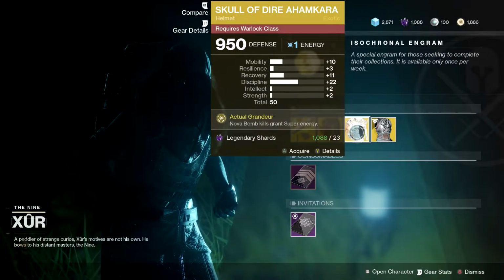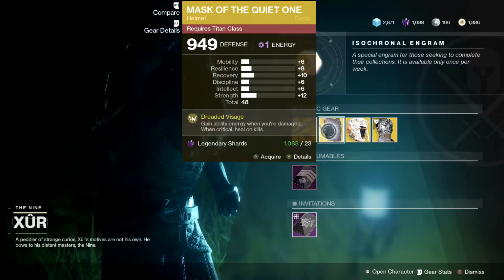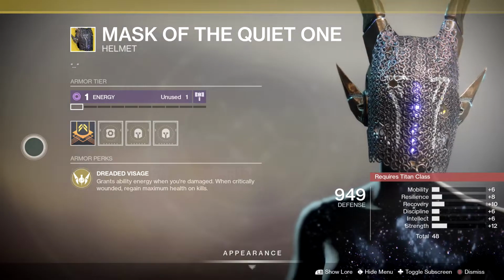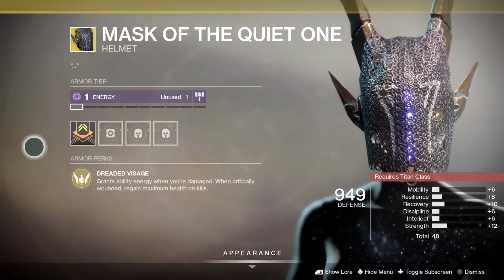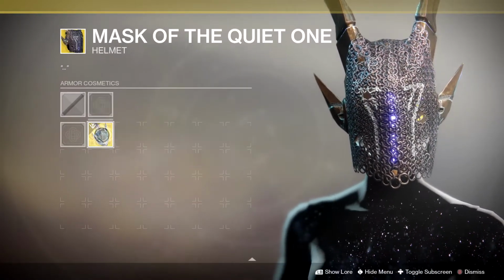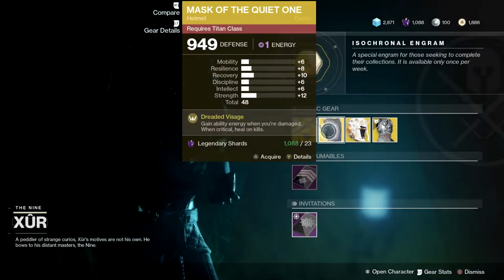Moving on though, next up we've got ourselves something else for the helmet section. We've got ourselves the Mask of the Quiet One for the Titans, 23 legendary shards for this very underused exotic. I don't see a lot of people using this. I do like this thing aesthetic wise, with the main perk being Dreaded Visage, which grants ability energy when you are damaged, and when critically wounded, regain maximum health on kills. Honestly, it's surprisingly unique, still pretty decent and looks really cool with different ornaments on it, especially like this. It just looks crazy. Pick it up if you've not got it. Once again though, 23 legendary shards.